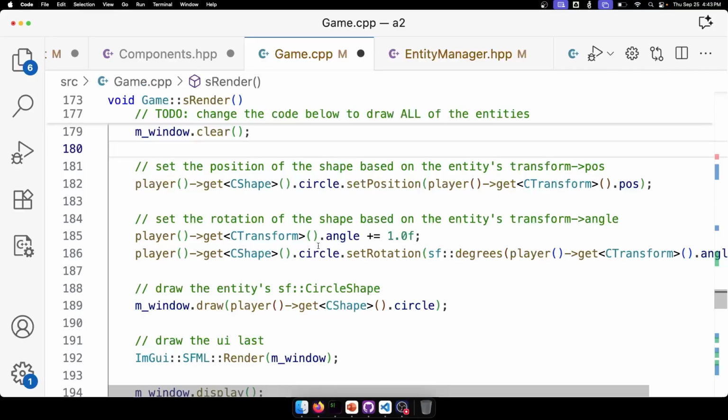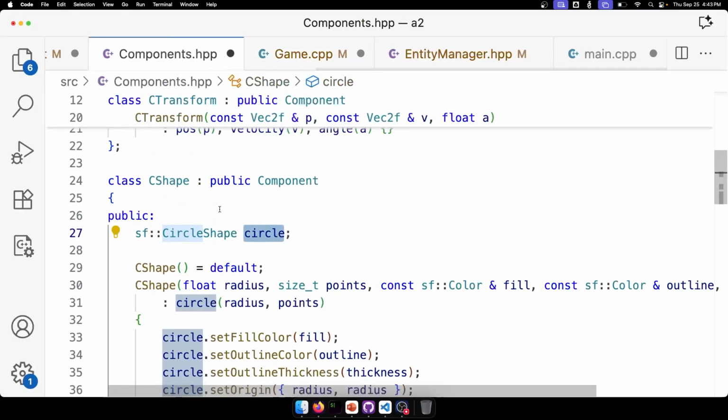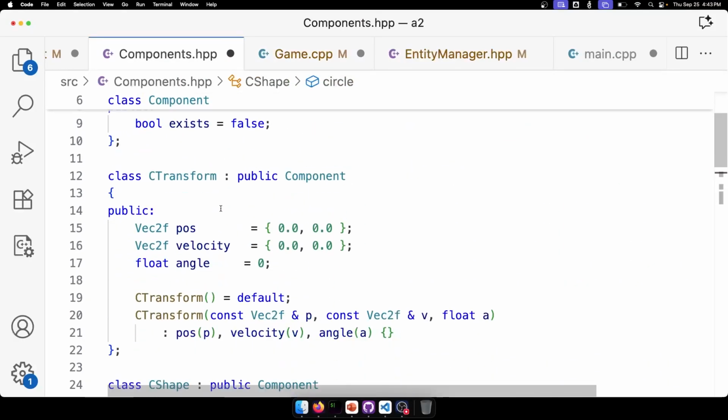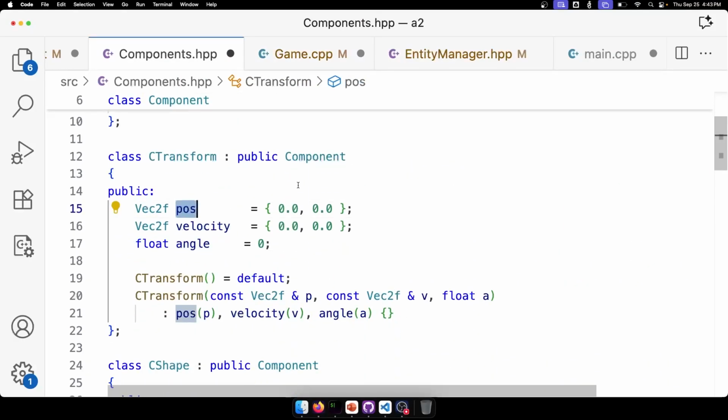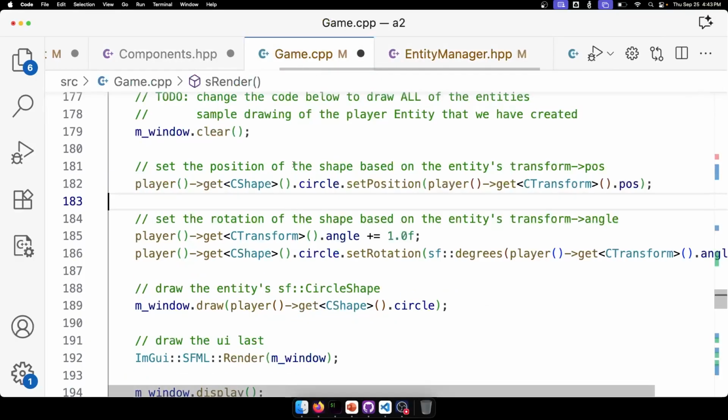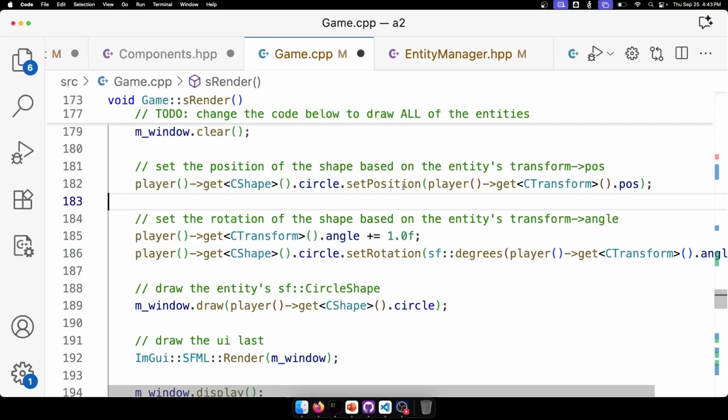And the way I have done the extra thing that's very important is that over in the component, the transform has the position and it has the velocity. But there's an extra step to actually getting the shape to draw at the new position. So in the rendering function, what I do is I take the position, which is the transform.